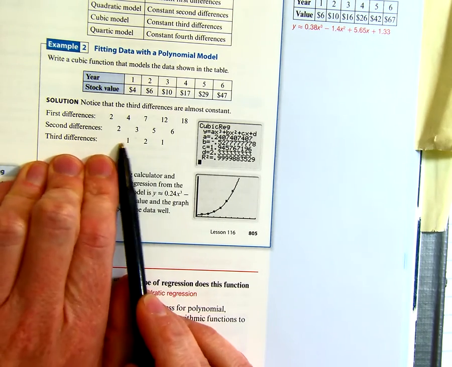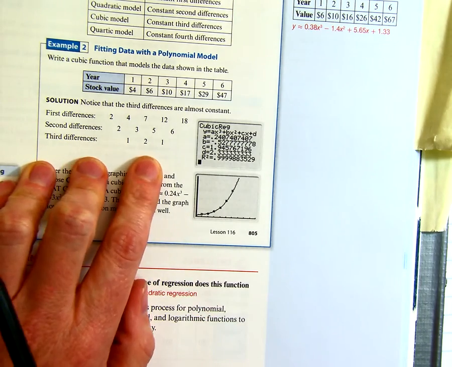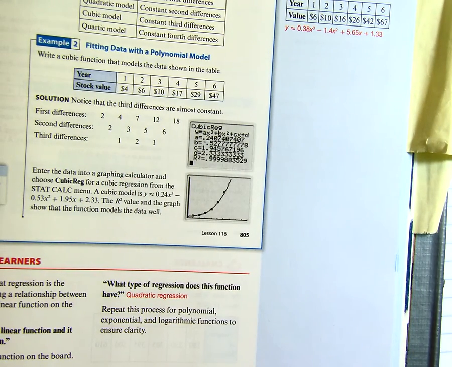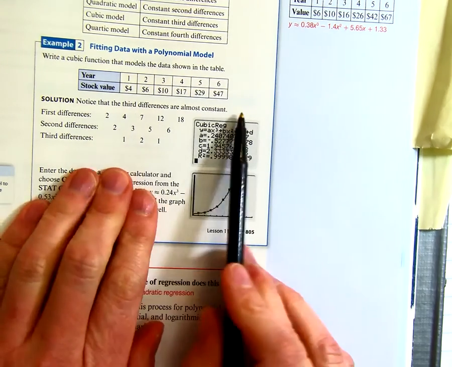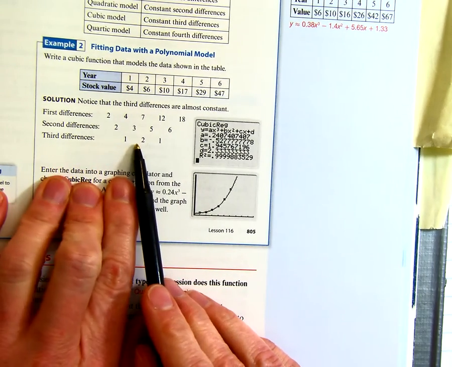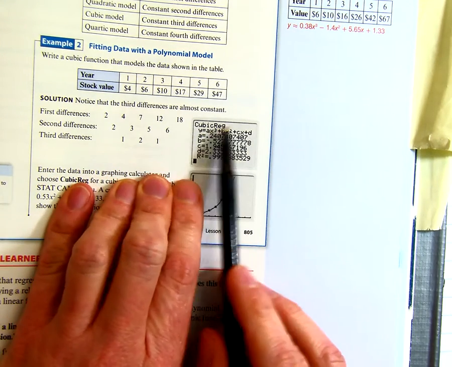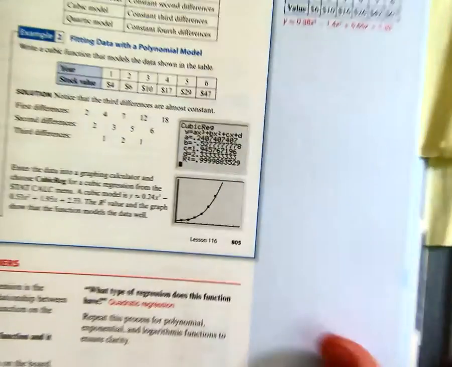Then the third difference is like that. That's what it's called by taking the differences, and it'll have a constant third difference. Now because this is a scatterplot, it's not going to be like really constant, but it's going to be super close the whole time. So if you kept going, you probably would get one or two.